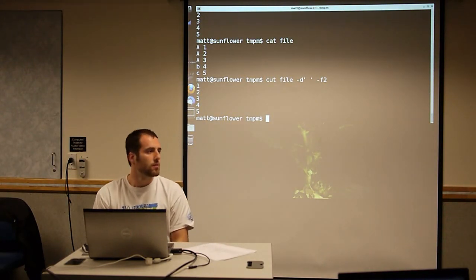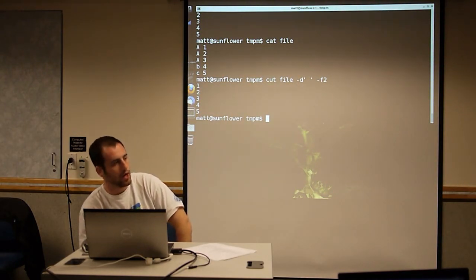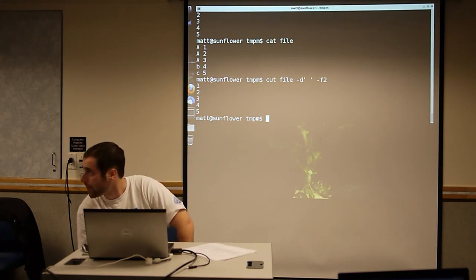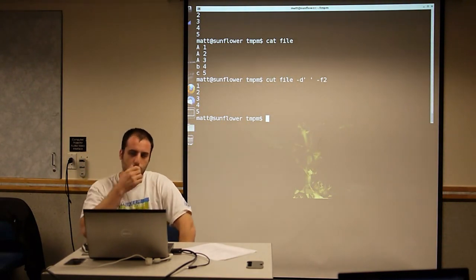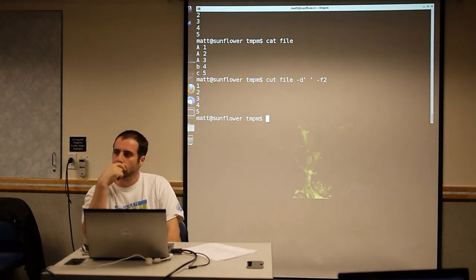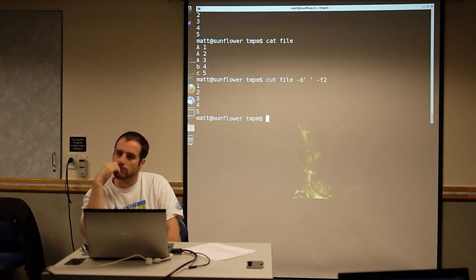Okay. So the same question for unique. There are like four A's and two B's. Is this going to show me A and B? Unique will not modify the file. So in Unix, pretty much none of these commands are going to modify the file. The point is, they take the file, they act on it, they generate new output. And it's on you then if you want to somehow take that output and overwrite the original file. That's not the default behavior.